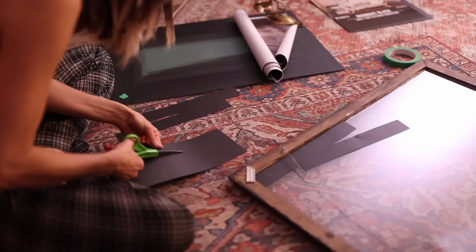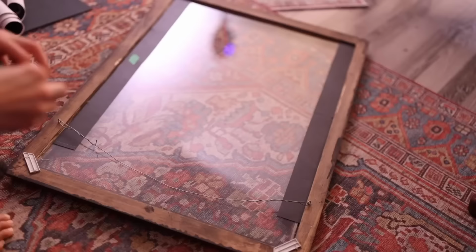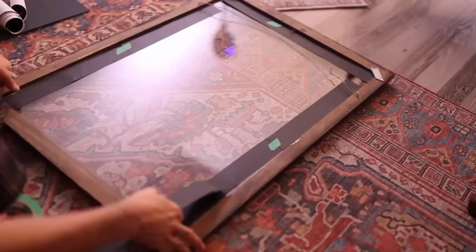To create the black border, I used my cardstock paper once again. I ended up using this entire thing, so it was definitely worth the $6 I spent on it. And I cut out a bunch of pieces, making them the exact same size, and just taped them inside of the picture frame and then laid the print on top of it.